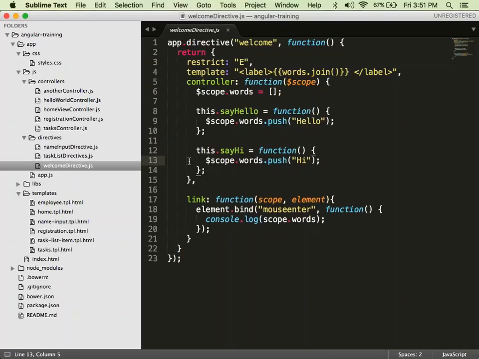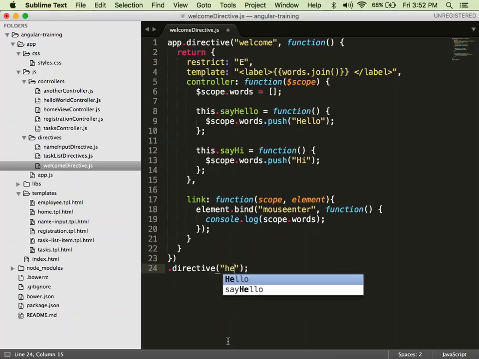Okay, it's not doing anything because these functions are not getting called. Until these functions are called, words is not getting populated. And because words is not populated, the label will not show anything. Right? So this is a dead directive. It's not doing anything. It's a kind of directive which provides you functionality only in terms of APIs. Okay, pure API. Right? Now you can write your own directive, another directive, maybe in the same file, or maybe in a separate file. It doesn't matter. It has to be in the same module.